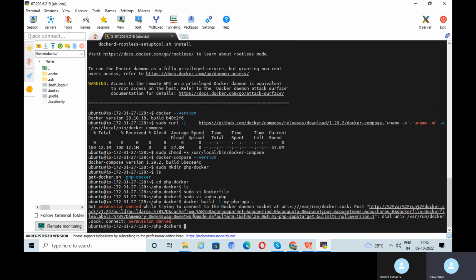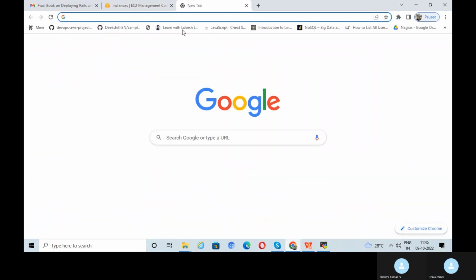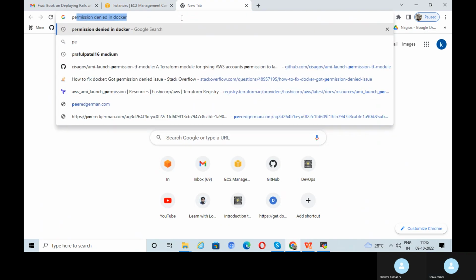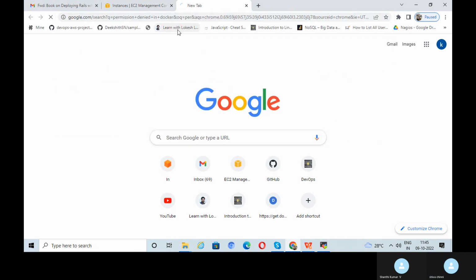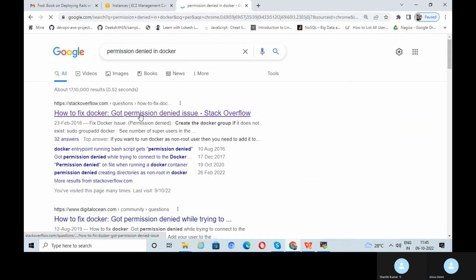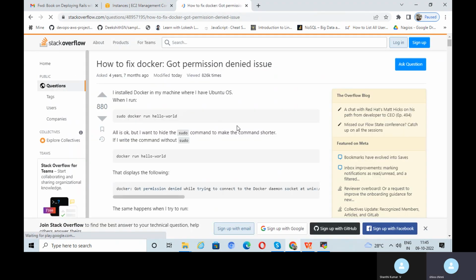Okay. Permission denied. Oh. So the Ubuntu user cannot execute this command. So let's go to permission. We need to add the Ubuntu user to the Docker group.